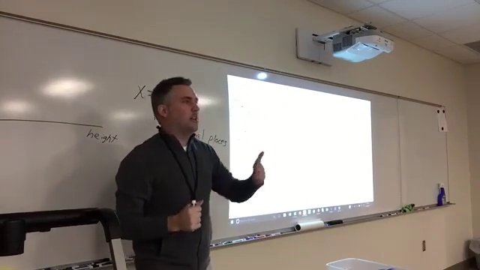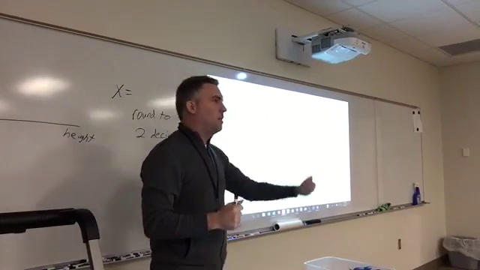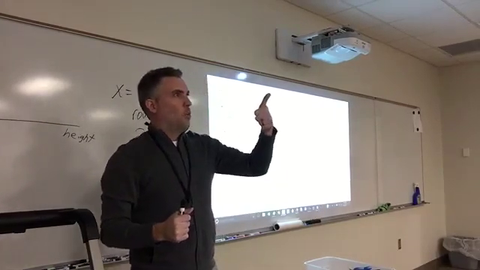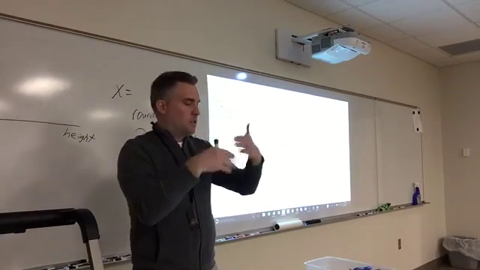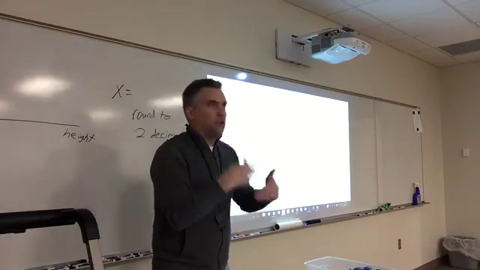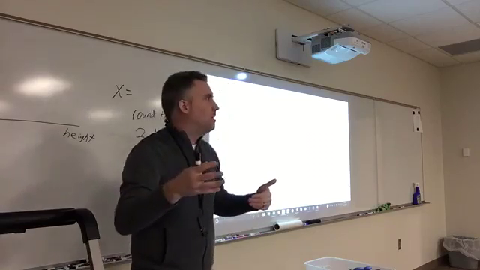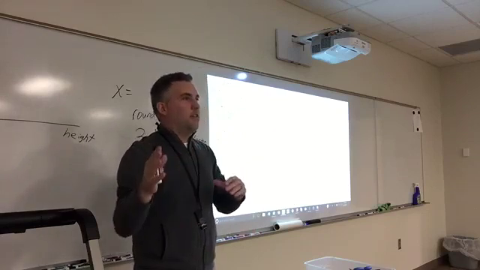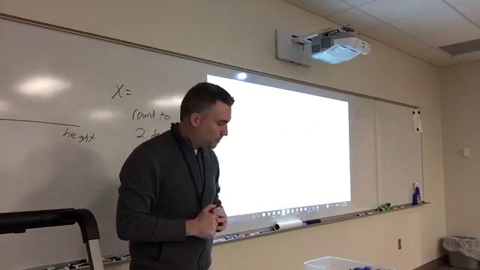So you should be able to identify the end behavior of a graph. How do you identify it? You ask yourself, what degree is it? Second degree, third degree, fourth degree, fifth degree. What degree is it? And then is it positive or negative? Its lead coefficient, and that'll tell you about it.